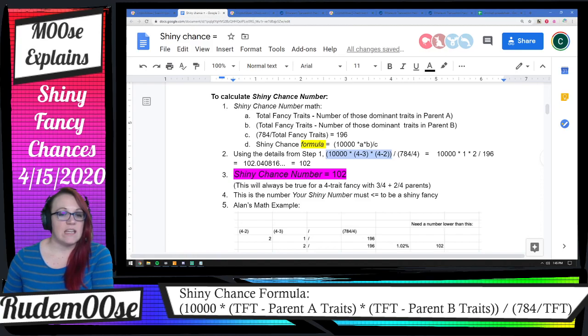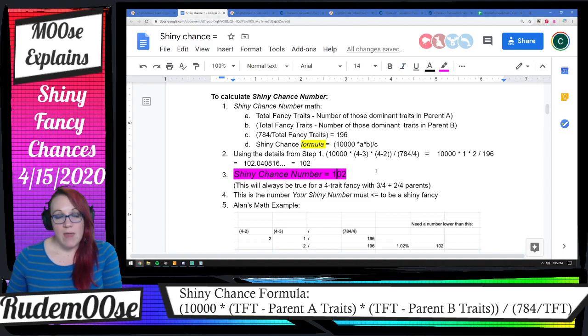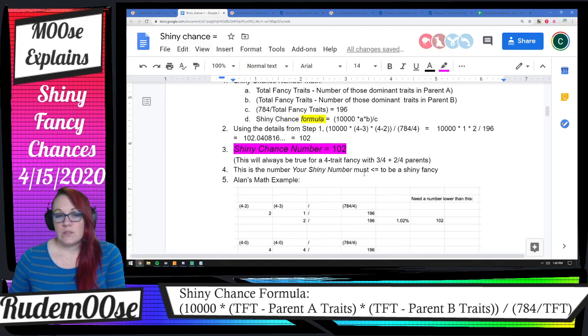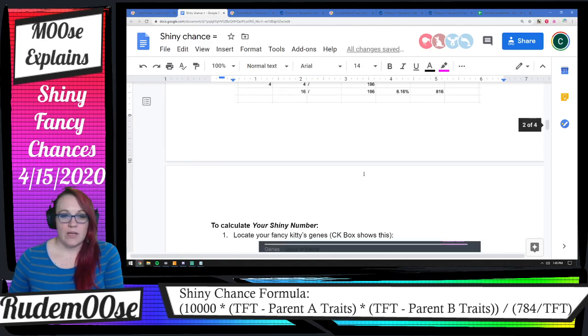So the math would say that the shiny chance number to be greater than or equal to, there's the catch, would have to be 0. So when you do the math on the kitty genes, normally you're shooting for this fancy number. If your parents are fancies, you're shooting for a literal 0. So super tiny chance, but there we are.